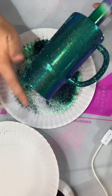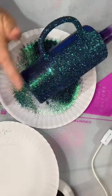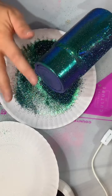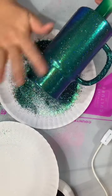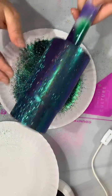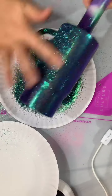And just a reminder, this is Wicked from Glitter Guy. That's what this glitter is. And it's a purple and green shifting glitter. See, just rub it all over. And so it's purple and green, it's color shifting, which is why I chose to paint my cup purple and green. So you can see this side looks more purple, that side looks more green. Boom! But it's a seamless transition because of the color changing glitter.